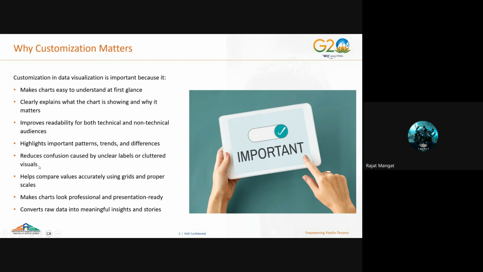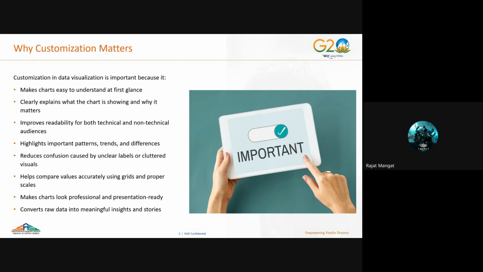It reduces confusion caused by unclear labels or cluttered visuals. The confusion that comes from a hodgepodge, as we call it, where everything is arranged in a random manner, is not able to give you the proper insight as it should.